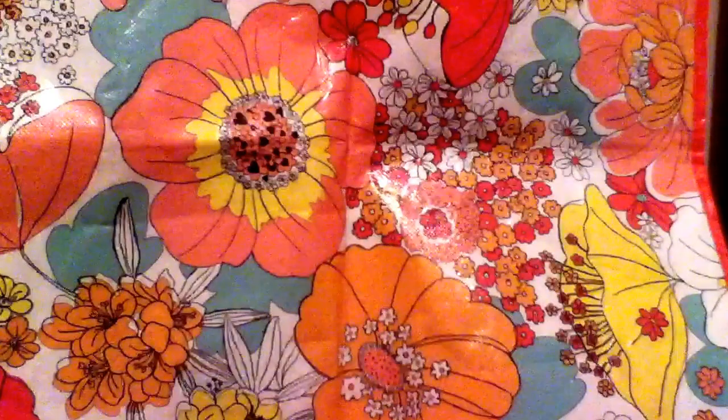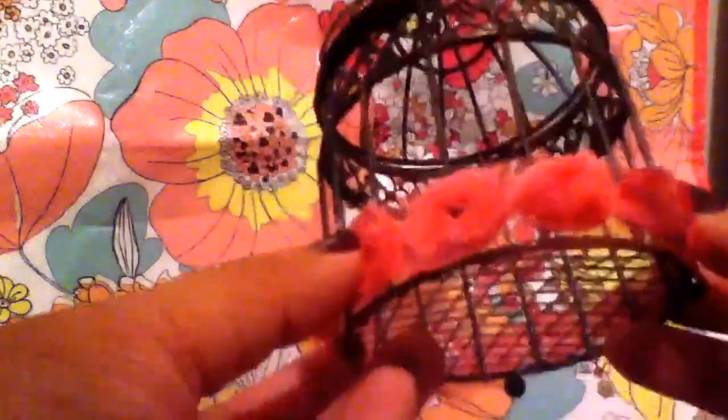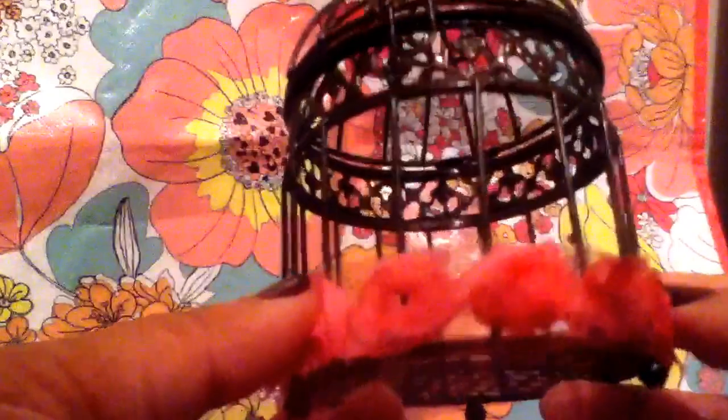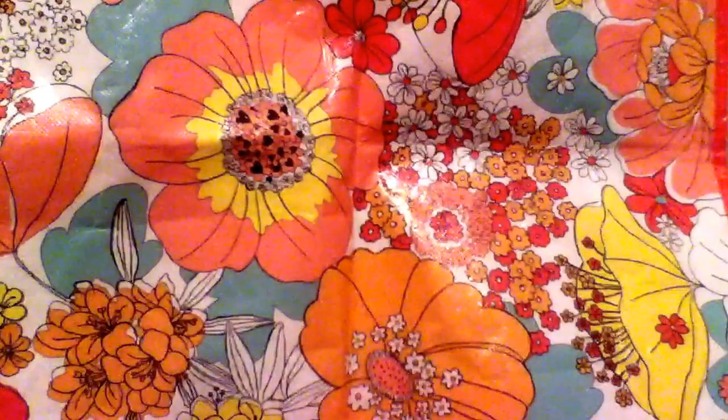And this is cute. She altered me a little bird cage. This is super cute. I think she might have alcohol inked it. I'm not sure how well my lighting is right now, you guys, so I'm sorry about that. Your lighting looks okay. Cute. And she has this mini rosette trim right here. I think she might have dyed this too. And then there's some really pretty flowers at the top. Cute. Thank you. I'll put it on display in here in my craft room.